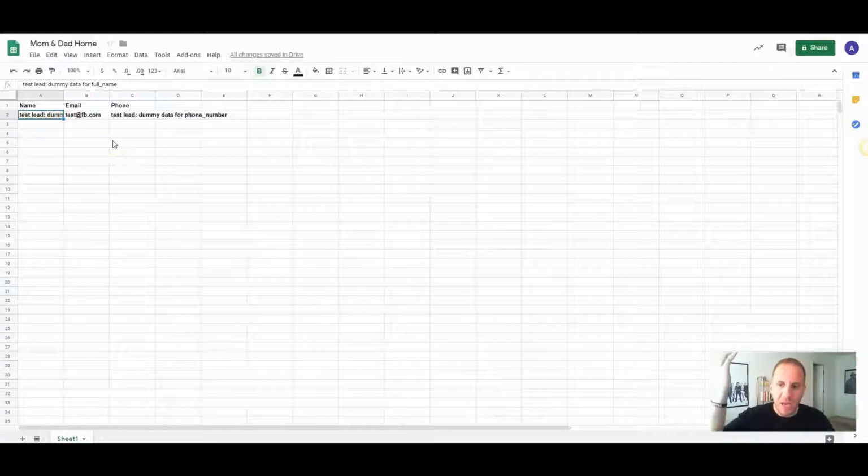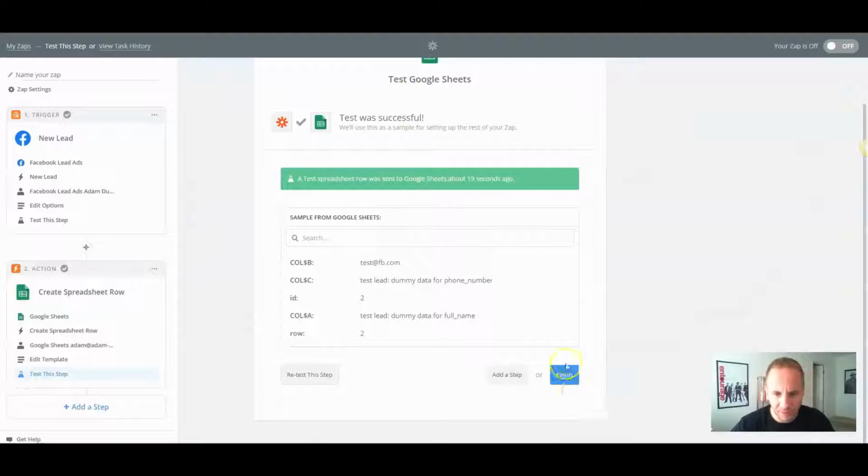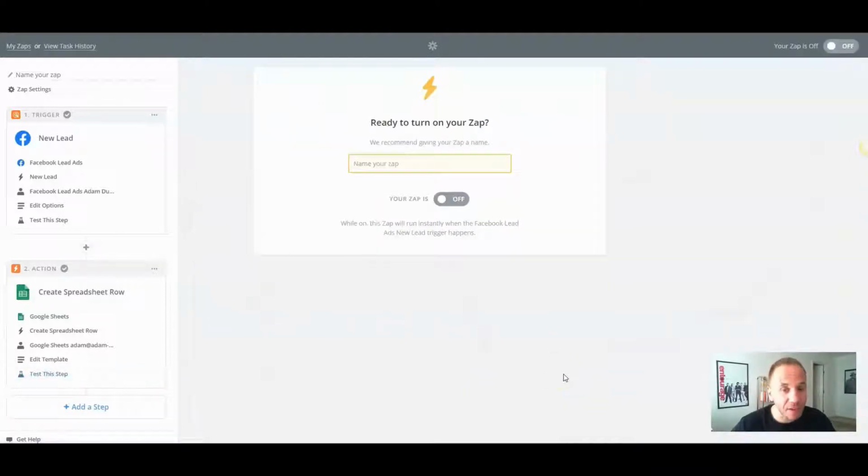So when someone on Facebook opts in or signs up for your lead ad, they're instantly sent to Zapier. Zapier sends it to the spreadsheet or your email provider or your CRM, whatever you choose. So we'll go back to Zapier here real quick and finish up this step. We've got to name it and then turn the Zap on. It's amazing how many people forget to turn this on, and then it doesn't work. So I would say Mom and Dad, Home. I like to do a little arrow and a colon: Facebook, arrow, Google Sheets. Something along those lines. You can change this afterwards. And then what you do is select on.